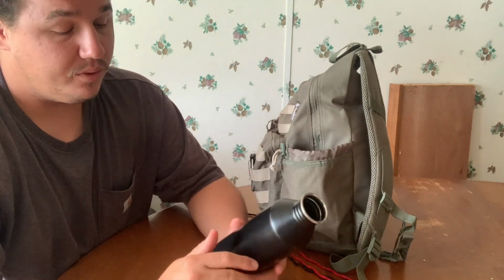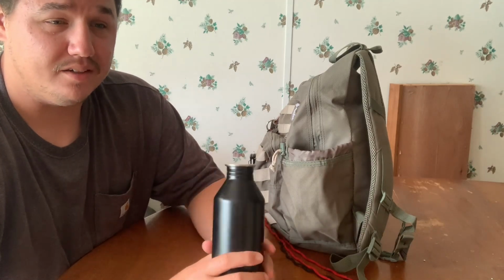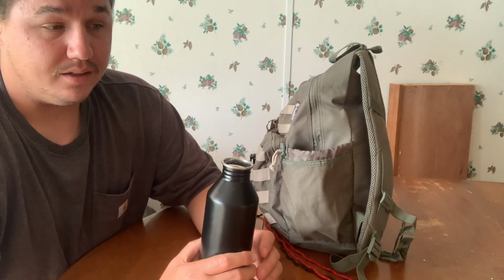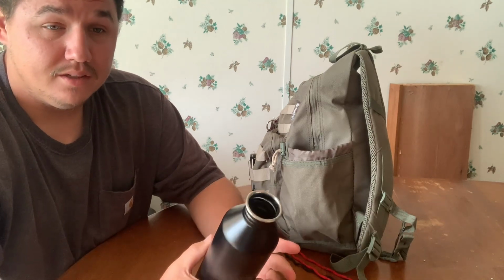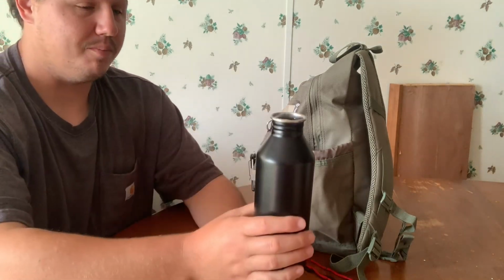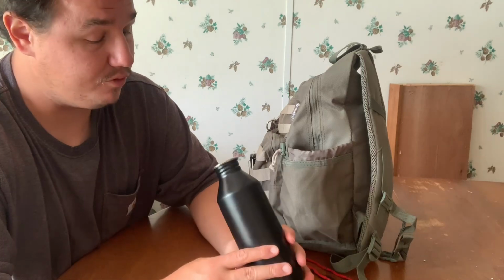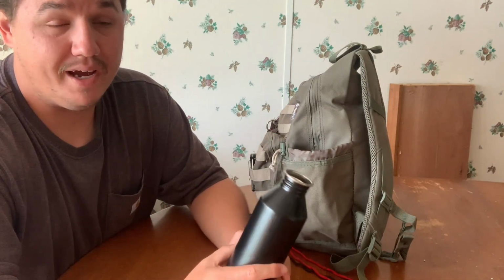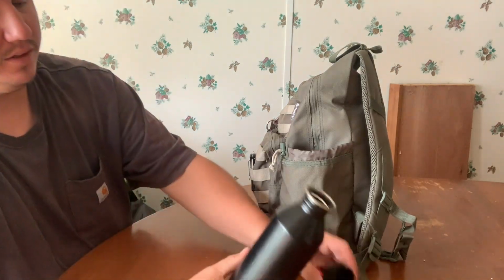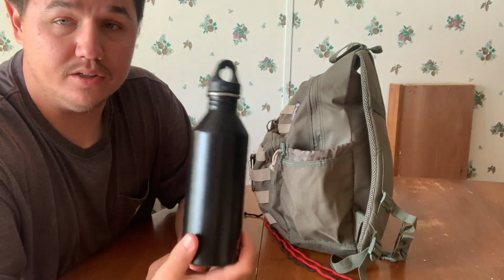You could get away with a tumbler, but I have this for a reason: if I need to boil some water. It's not a good idea to boil water in a tumbler. They can crack, they can shatter, they can do a few other things. So with single wall, I put this up on my stove and boil it, pick it up, pour it into our bag, or just sterilize it, really. So, I highly suggest single-walled aluminum.